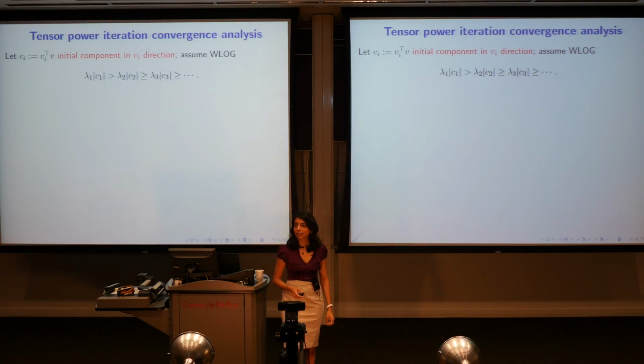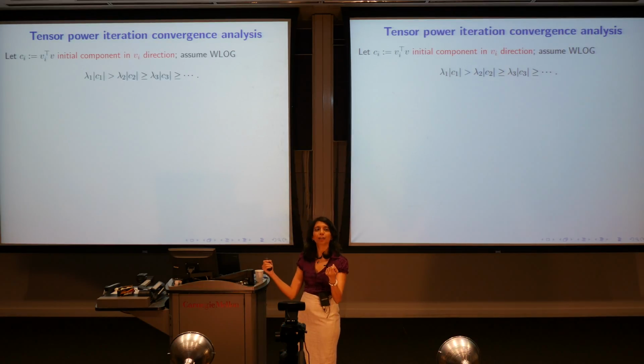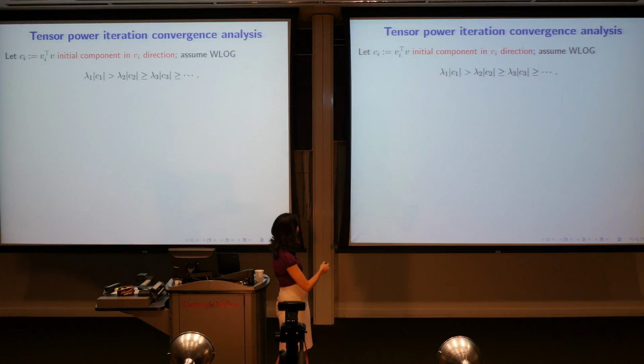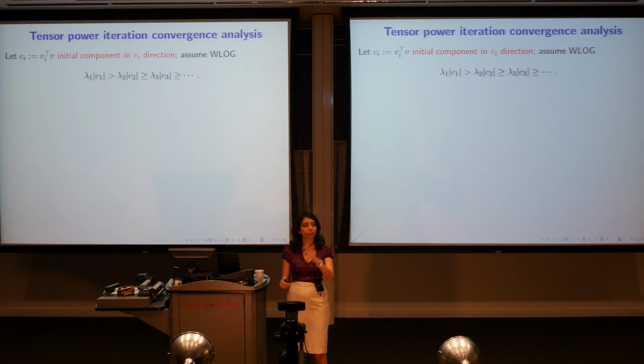So it turns out that in the tensor case, where you converge depends on where you initialize. In the matrix case, all we wanted was that initially I needed some amount of correlation with the top one. So there should be some non-zero component in the top direction, and that's enough for me to converge. But here, I'm going to converge to a vector v which maximizes the product of the eigenvalue times the correlation along that direction. So the Ci is the amount of correlation along this direction Vi.